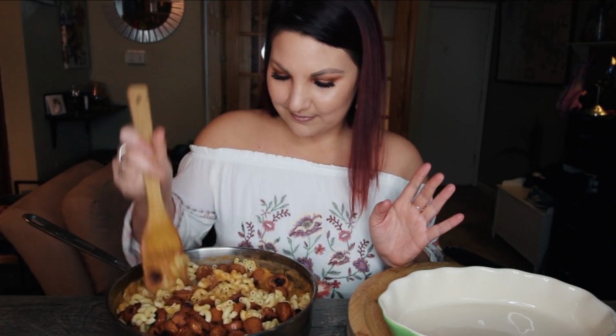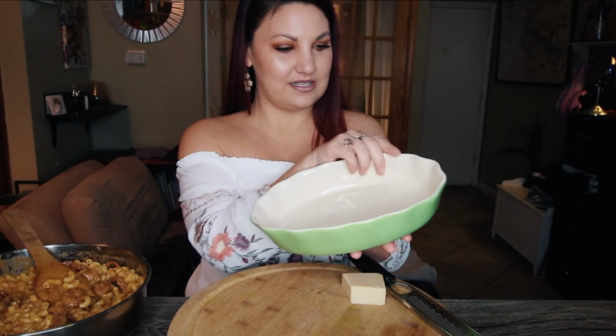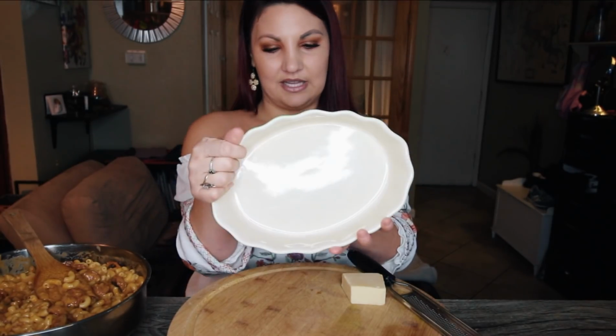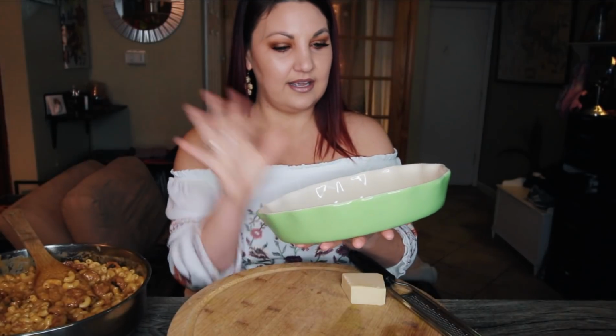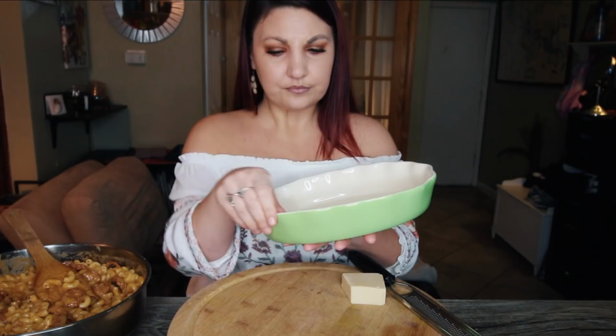Yum. Do y'all like this little serving dish? I found this at the thrift store. I thought it was so cute. It had these rippled edges. It was like $2. And I looked it up online. It's by Mayfair and Jackson. And I guess this is part of a set.